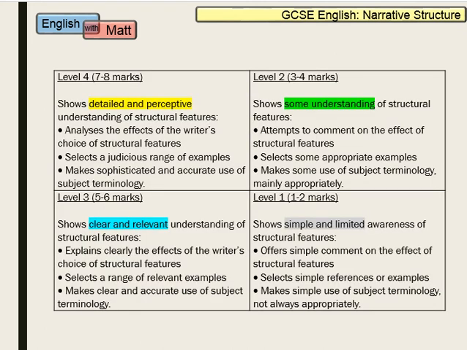So let's get down to business in terms of the mark scheme. No surprise, we've got 4 levels. That's the same across all of the questions really in the mark scheme. We've got level 1 and it proceeds up to level 4. In order to get grade 4, which is approximately half marks, you need to be really in level 2 at least. So I'm going to be showing you a level 2 response, a level 3 response, and a level 4 response. And you can see the bullet points stay the same throughout the whole of the levels. You've got to be able to talk about the effects of structural choices. We've got to quote, and you've also got to use terminology. And we have covered all of that in today's video so far.